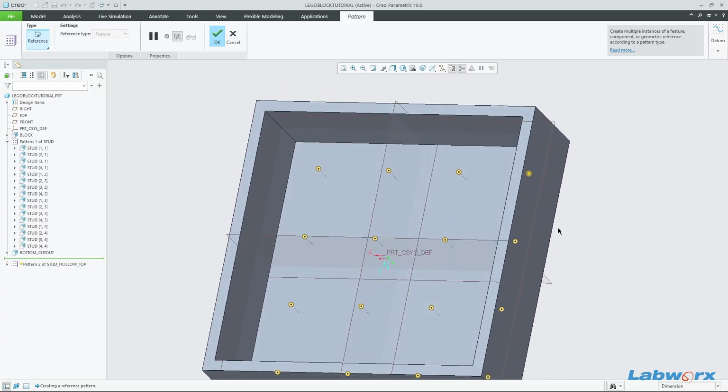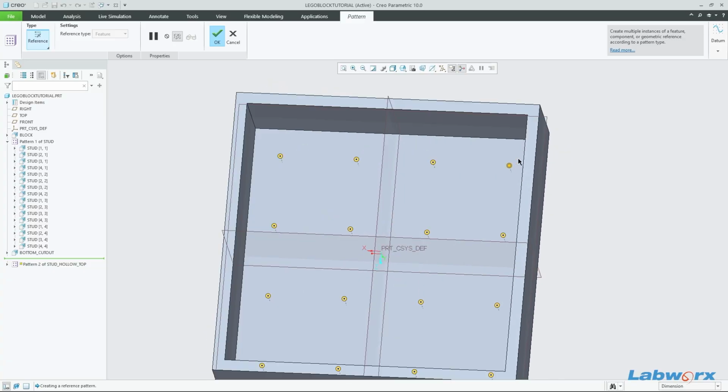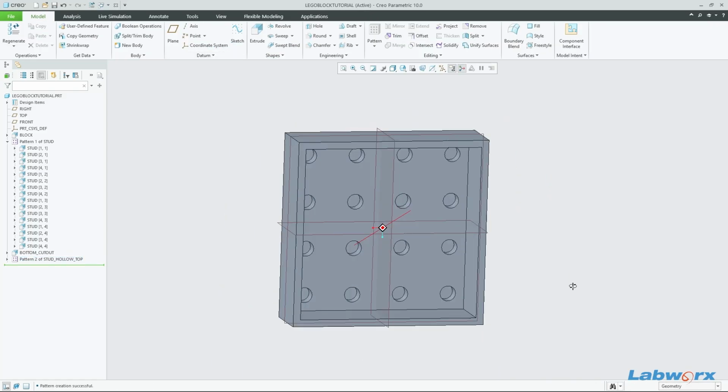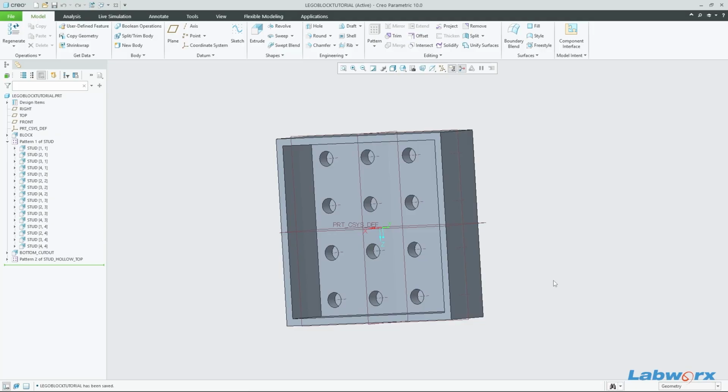So it's saying, okay, I know that that's a pattern member, we're going to pattern out by reference. It's going to take in all of those members and do the same. So we just click OK, and there's our pattern.